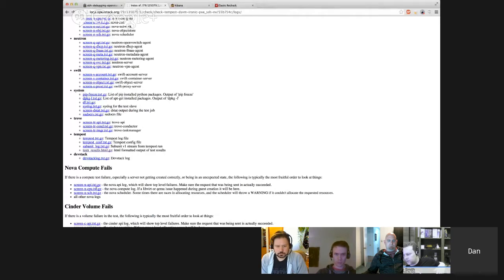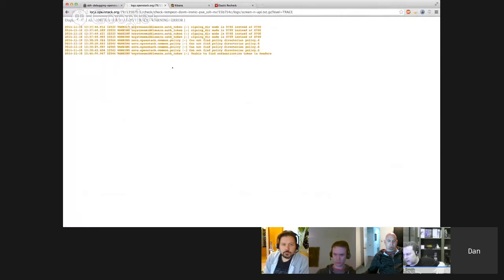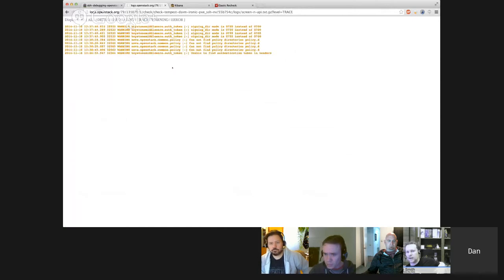If you go into these Nova API, Nova CPU logs here, the first thing I do is load it up and then I hit this trace filter. Yes. And then I just scroll here and here, and there's something that I've broken. Okay, so there's a whole bunch of text, right? And that usually is like 3 clicks of really close to actual problems.